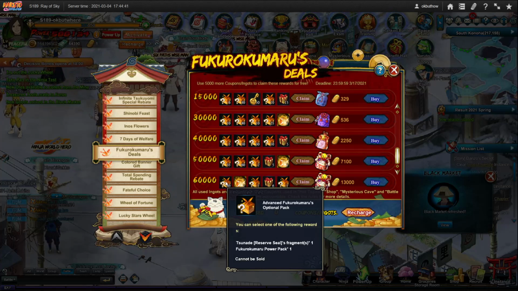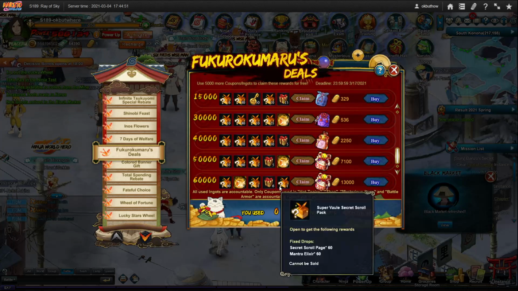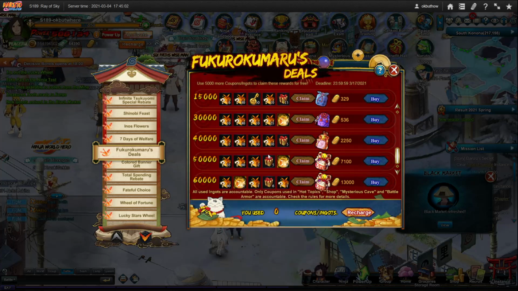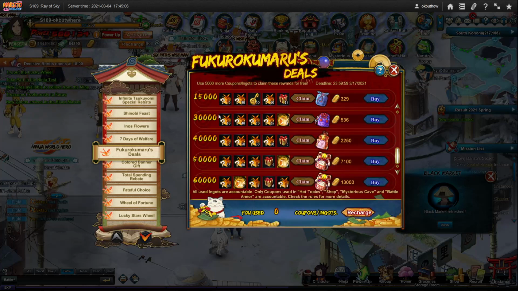In terms of power items, maybe in terms of value of power items, it might be huge. But at the same time, it's a little disappointing to have Cave Keys on that one. Secret Skulls is okay. Deluxe Assist, 500 Training Potions is not bad though. Yeah, I mean, this is fine, as long as this is covered. Okay, that's Fuku deals for you. I'm actually surprised now that I've analyzed the 30,000. You might actually want to wait on 30,000.